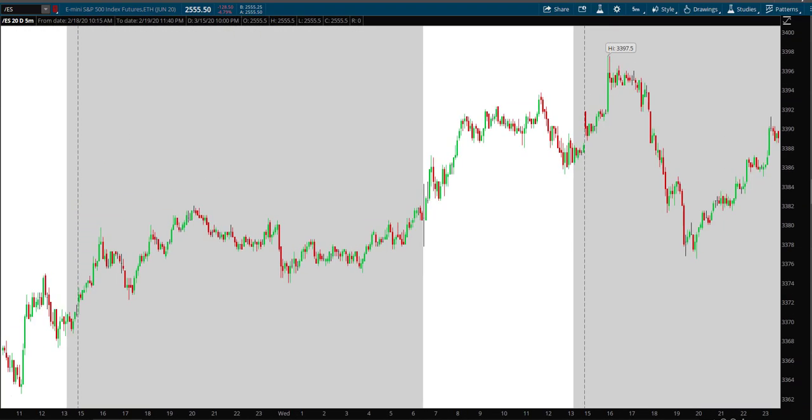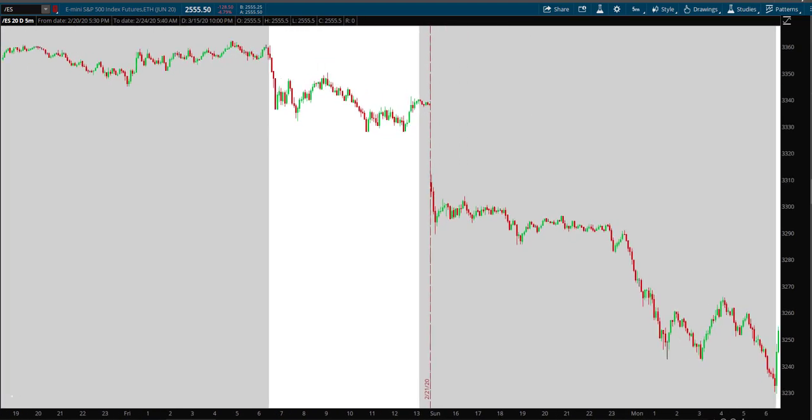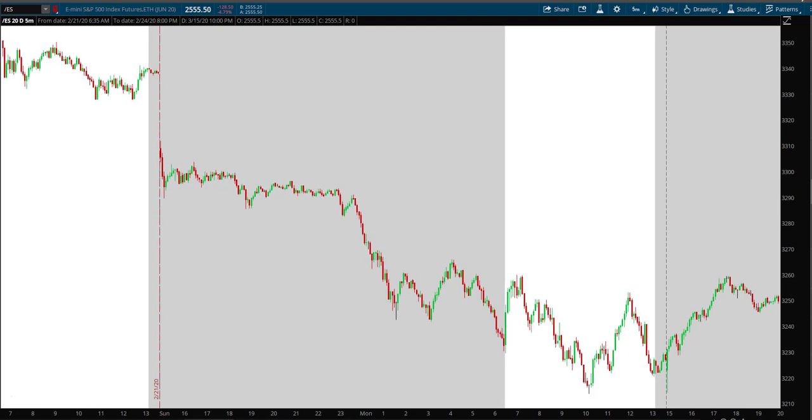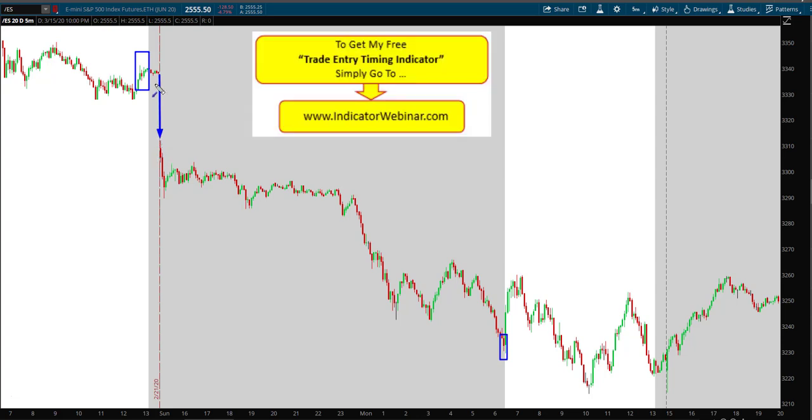We'll go to the next Sunday. Just scroll, and there we go. So again, there is a big difference here. It depends what you're looking at, right? If you're just looking at the close on Friday, which was there, and then you're looking at the open on Monday, you're not seeing all the data. On Sunday we gapped down because Saturday is closed, so we still get a gap, and then Sunday afternoon is when it opens. But from the close, which is actually there, to the open on Monday, big gap down.